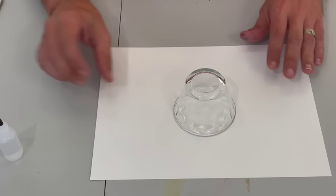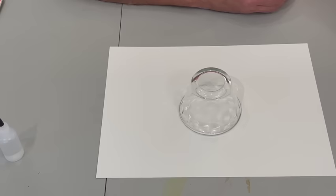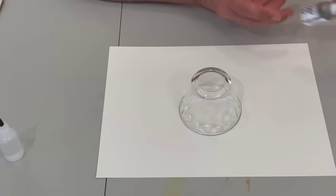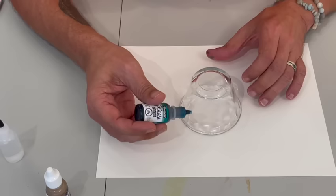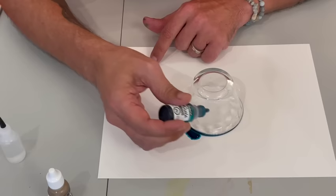and let's just stick to the same colors. I liked all those colors, but oh, I wanted to use some of this brass. Well, let's start with some colors first. Again, this teal was a fantastic color, so let's put a little bit of teal here. Oh, look how it's traveling. Interesting. Let's put one on the other side also.